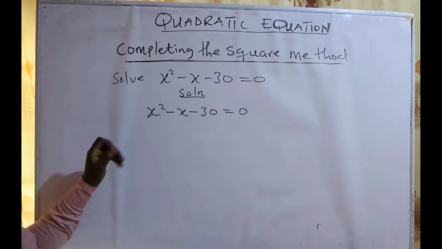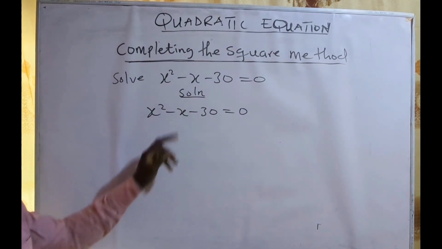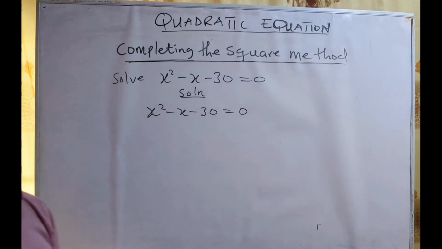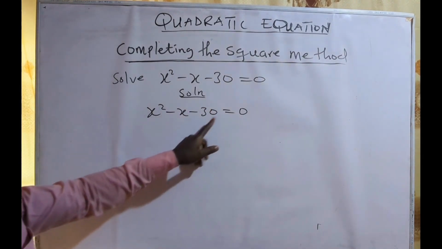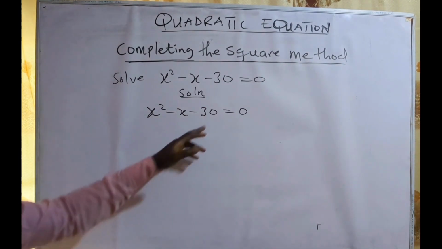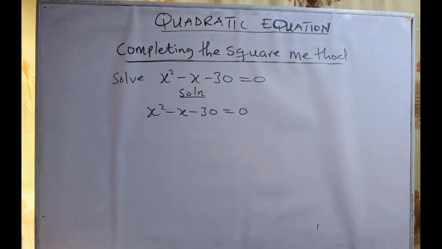Okay, so fortunately for us, we have gotten it as 1. So what we are going to do is take the coefficient of the x, multiply by half, and then add to both sides of the equation. First of all, we will take the constant to this side, because already this is not a perfect square.